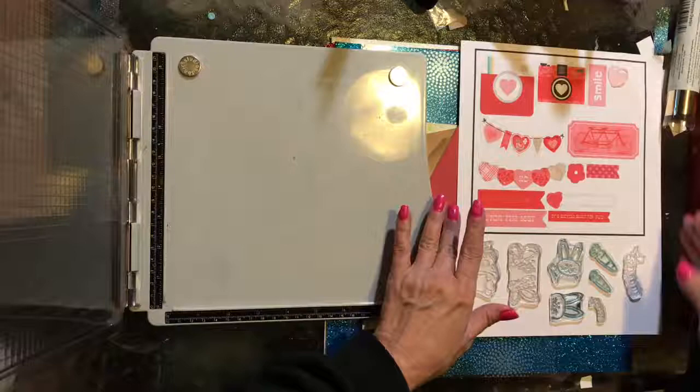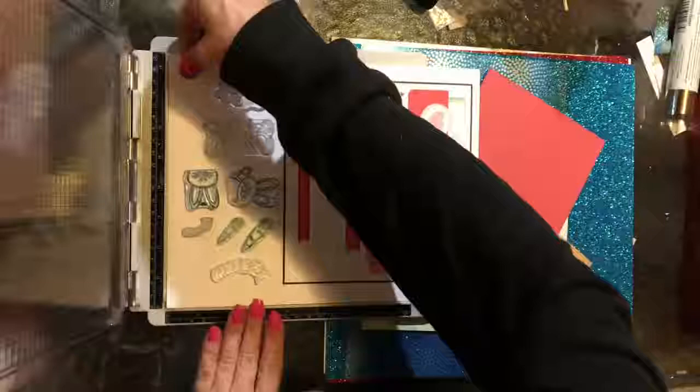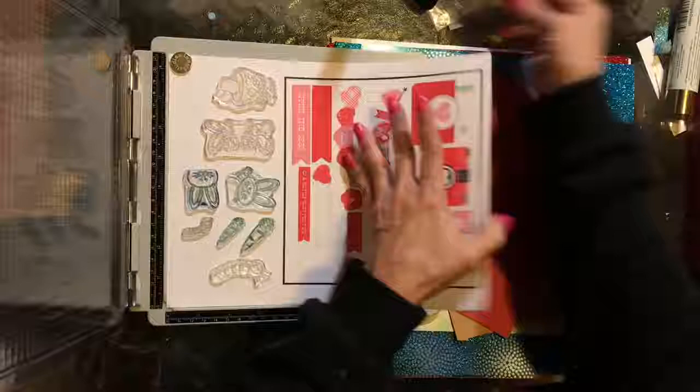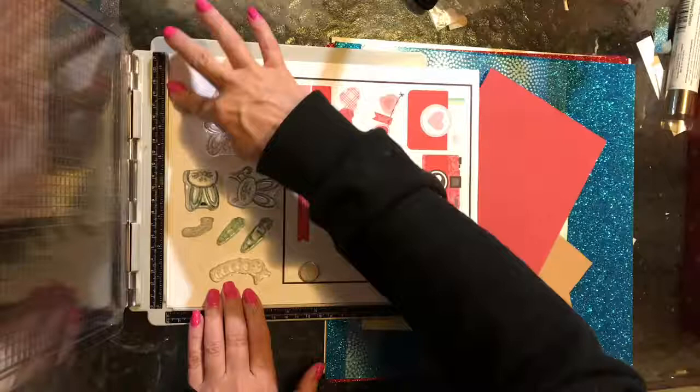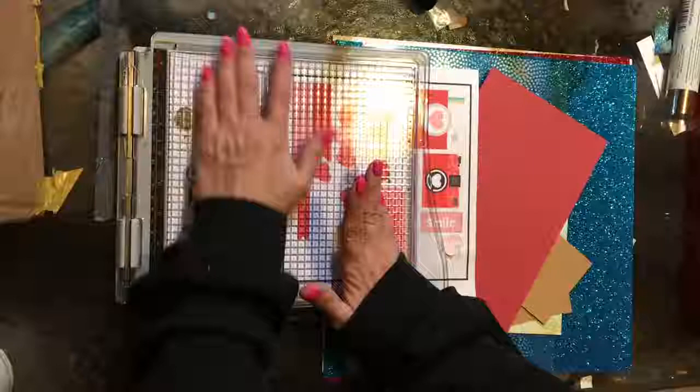So, okay, let's do it like this. Let's turn our sticker page. Like that. Let's put that magnet right there. And then let's put that magnet right there. Close the stamping.